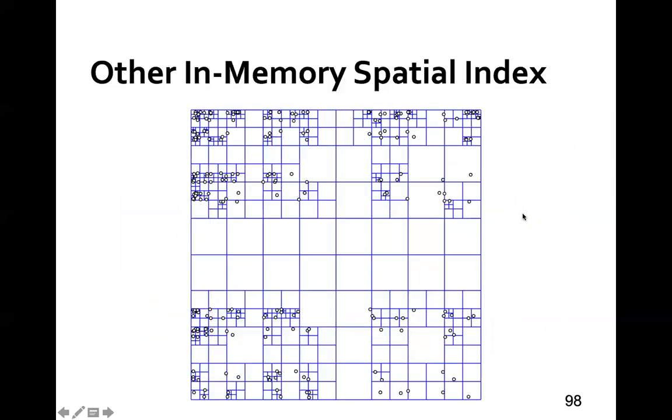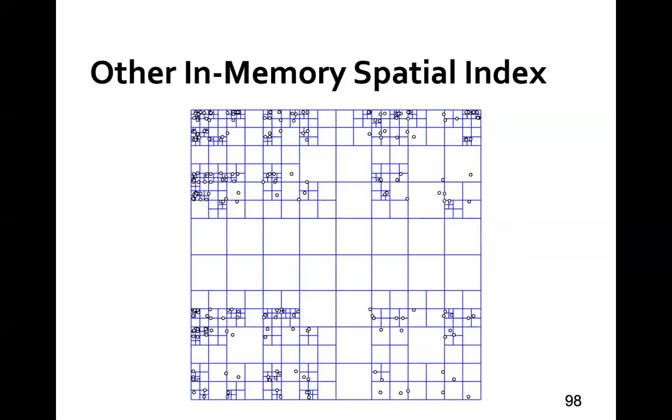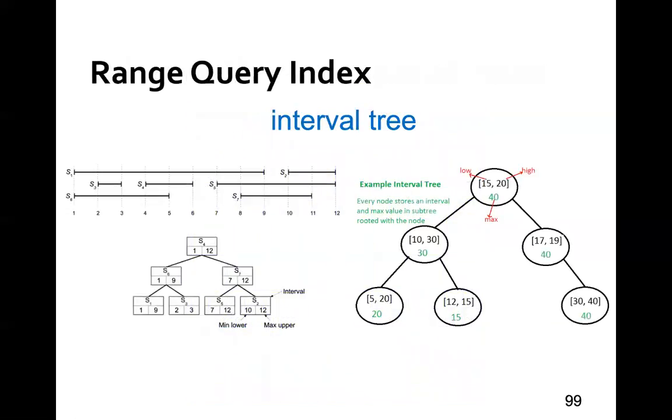And with this structure, you can also do this kind of range query. If a box does not overlap with your query, you don't need to continue to check the subtree inside that box. And for nearest neighbor, if your current nearest neighbor's distance is already closer than your distance to the closest point in that box, then you can drop that box. So these are the ideas.